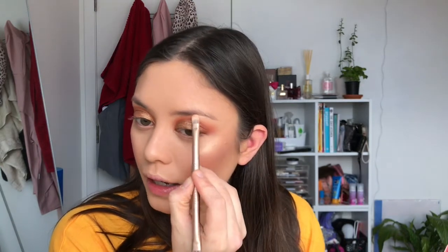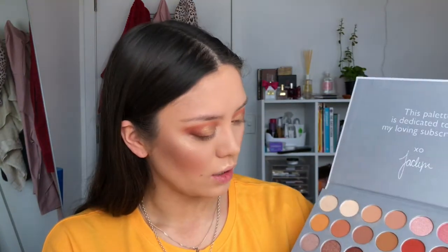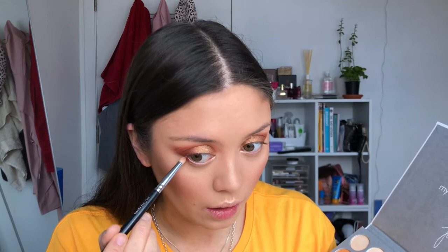I'm going to use some Champagne Pop, including a little on the nose. One other thing about the Jaclyn Hill palette — I'm not totally in love with the two highlight colors; they're a bit too frosty for me. I thought I liked a frosty highlight but I actually love a peachy champagne color, so I'm going to use the shade Nectar from my Too Faced Sweet Peach palette instead. If you love a light frosty highlight, those palette highlights will be for you.